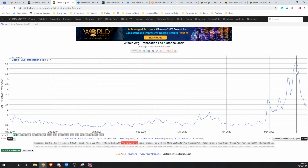So in terms of rivaling a safe haven asset, I guess you could call it, or a store of value, I don't think that there will be a coin that will rival Bitcoin in the store of value sense. I think that Bitcoin has cemented its feet in the digital gold status, my personal belief.